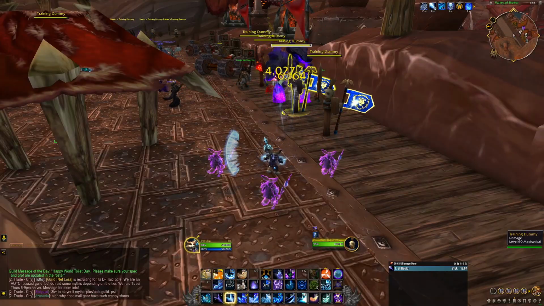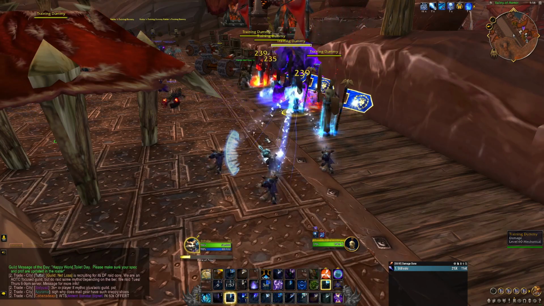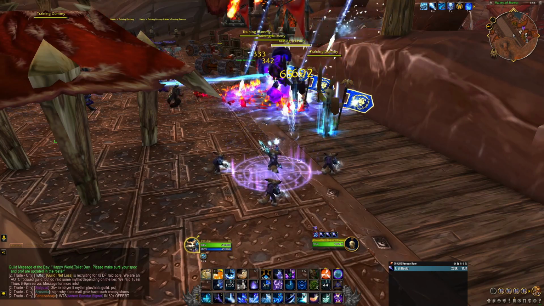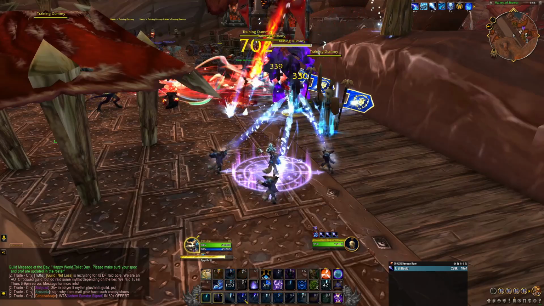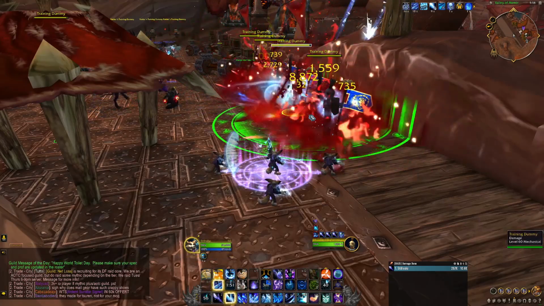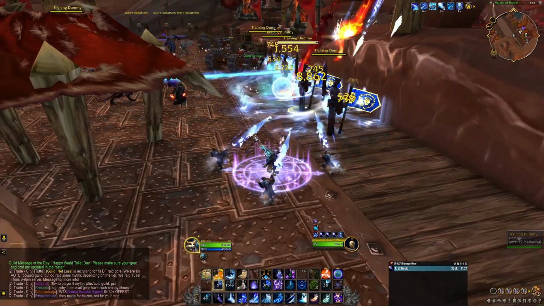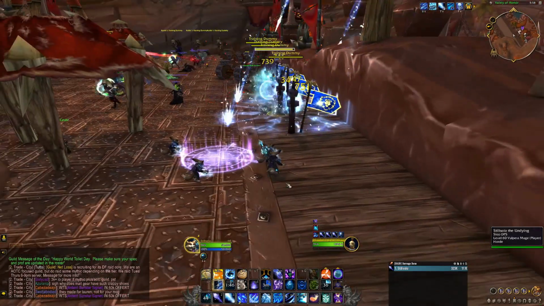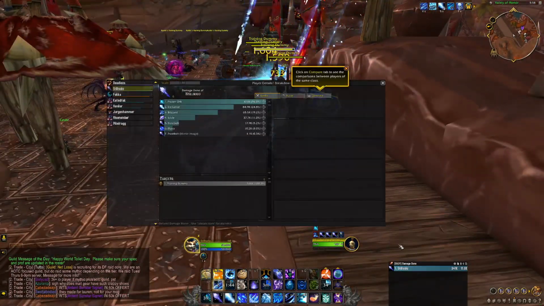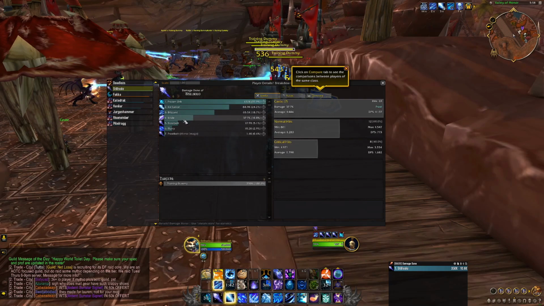Details is another very important add-on. This is the one where all the DPS are going to be using it to brag about how much damage they do. No, but seriously, it's a really great add-on to use because it's going to give you not only your damage, but a ton of other different information that you didn't even realize you needed until you have this add-on. It's just that powerful.